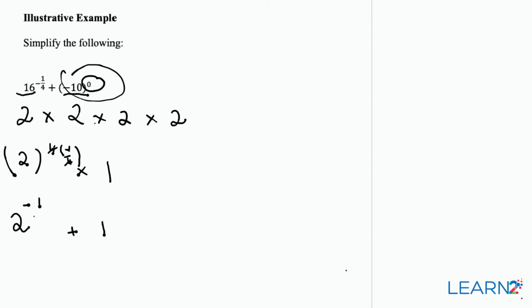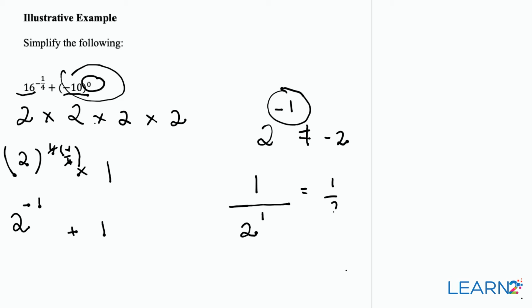Now, don't make the mistake that a lot of people do, which is that 2 to the minus 1 does not mean minus 2. What 2 to the minus 1 actually means is 1 divided by. It's always 1 over whenever you see a minus sign. And what is it over? It's over this 2, and you change the minus 1 to a positive 1. So 2 to the minus 1 is equal to 1 over 2, which is equal to a half.